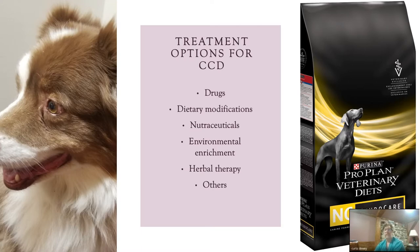So how do you treat CCD? Not a lot of drugs have been shown to be effective. And of course, some of the cholinergic type drugs they use in people, they're not very popular in dogs. They tend to have in people, and probably in dogs too, if we use them much, gastrointestinal adverse effects. There's several different commercial dietary options for dogs with CCD, and we'll talk a little bit more about that. There's other things you can add to their diet, which would include a number of different nutraceuticals, things like medium chain triglycerides, omega-3 fatty acids, et cetera. And then there's other nutraceuticals in addition to those, and just some combination nutraceuticals.